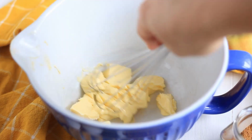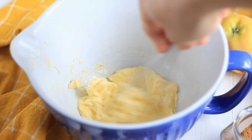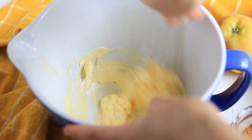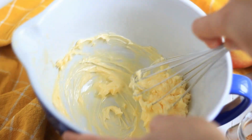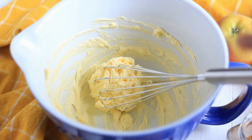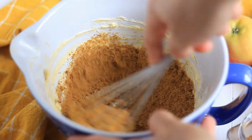I have my softened butter in a bowl, and usually I make this recipe with a hand mixer, but I want to try to make it with just a whisk. So I'm just going to soften the butter a little bit. And once it's nice and soft, you can add in the sugar. I'm using brown cane sugar, and then you want to whisk that in as well.